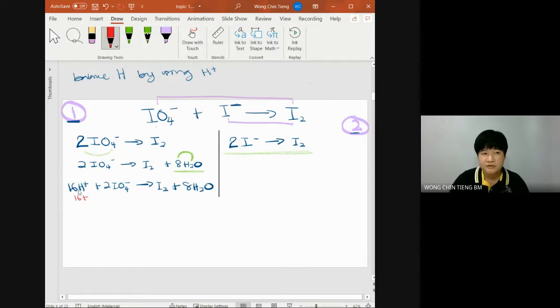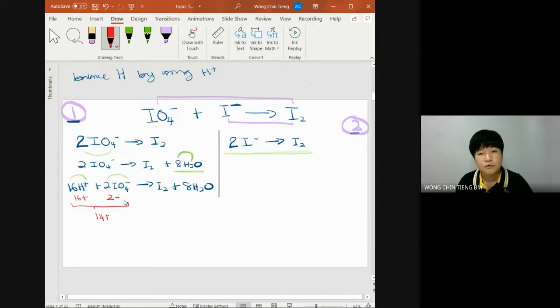Why is it 16 positive? Same thing, 16 over here because of H plus. One hydrogen is a positive one. So when you have 16 H plus, the charge is 16 positive. And then the partner of it adalah 2 minus. Kenapa saya kata 2 minus? Because you have 2 times of the IO4 minus. And total that up, tambah. Tambah adalah mengambil kira the positive and negative sign. 16 positif tambah 2 minus. Therefore, you will have 14 positive. Jangan salah, jangan tinggal positif negatif.